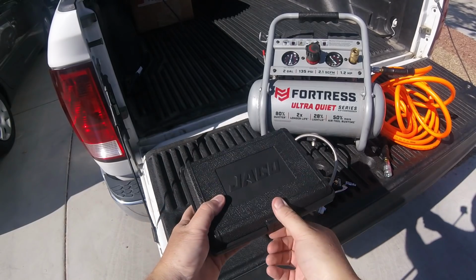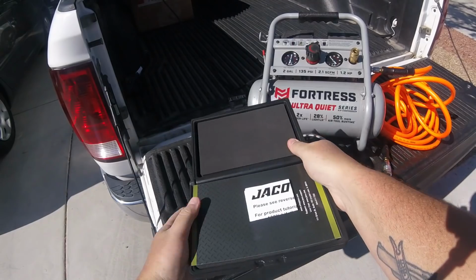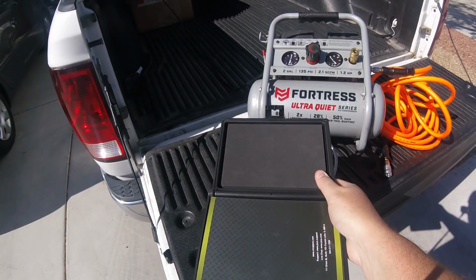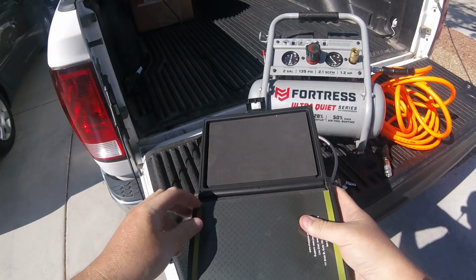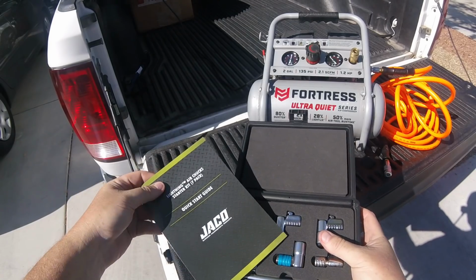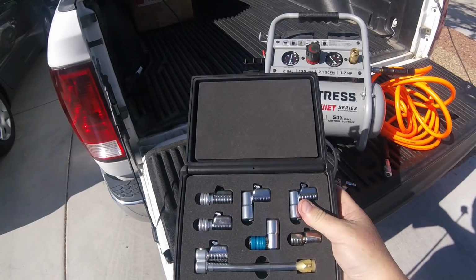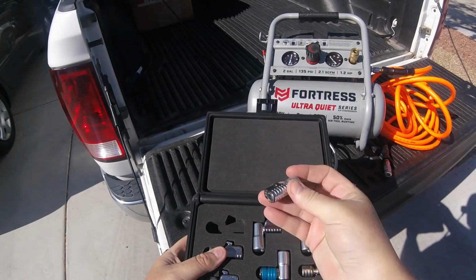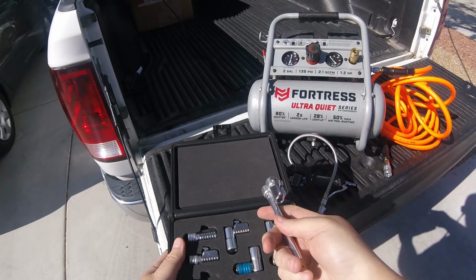And then here we've got the full Lightning Tire Air Chuck Starter Kit. This is with the open flow 1/4-inch FNPT set of 7, normally $160, currently on sale for $89.95. It's a nice set here. And in the box, I was really surprised by, I know it's a silly thing to talk about, the quality of the foam. A lot of times stuff like this comes with really cheap, spongy foam. This is solid impact kind of foam, and nice cutouts and everything.